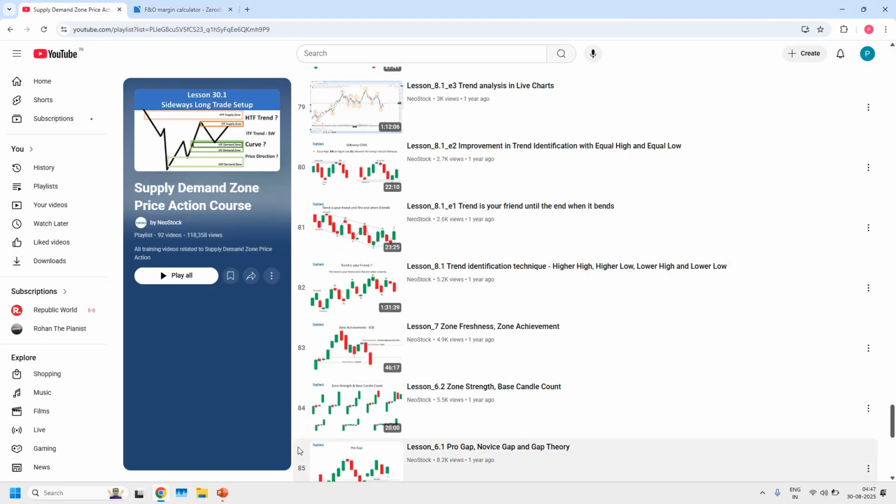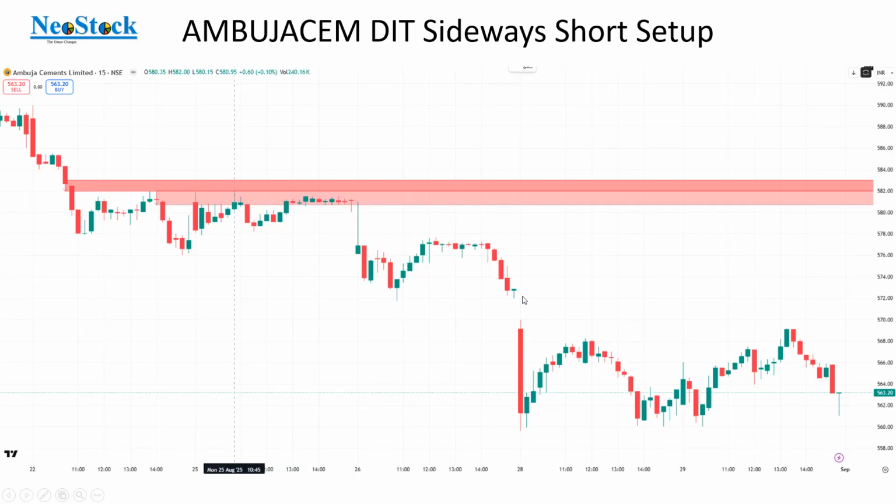So this is how we are identifying all these zones with the help of our NeoStock software, and we are planning our trades with fine-tuned zones we are checking. You need not take an entry exactly at the fine-tuned. Below itself you can take, but you have to keep your risk management in your mind, and then you should plan the trades. Fine-tuning is only for identifying the zone is having institutional order flows. Otherwise, higher chances of zone violation.